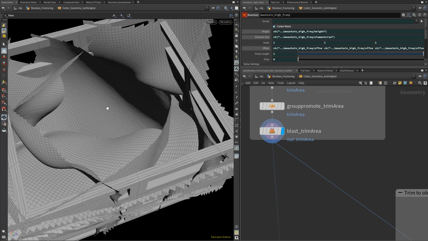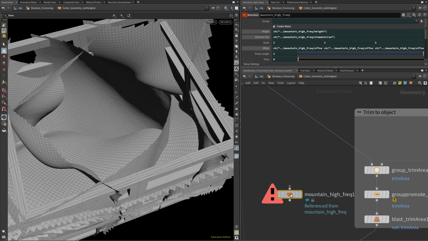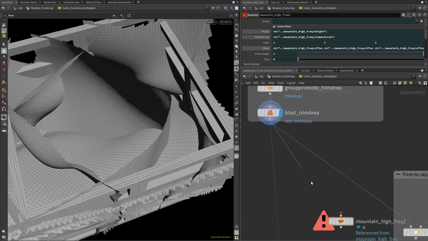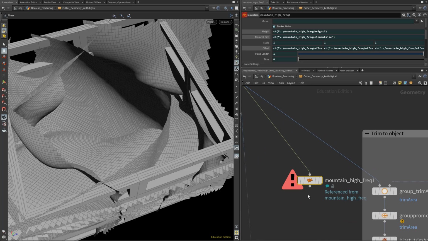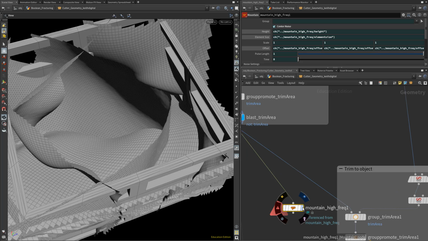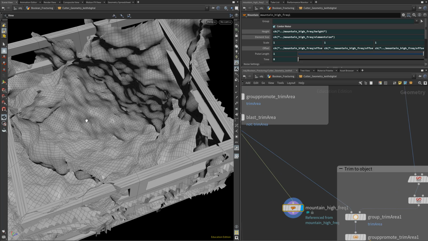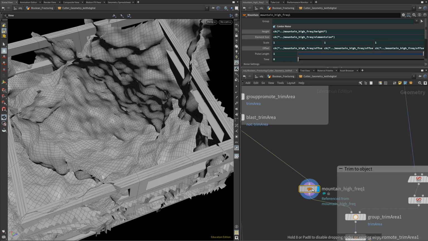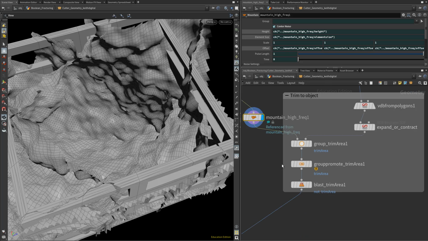We don't really want to run a subdivision on everything because that can be pretty slow. But we can still use this mountain noise, and this is going to inherit the same exact values from our mountain down here since it's just a reference copy. And this will apply an identical noise to this lower resolution mesh. So now if we do that, we can group based on this noised up geometry. And this will sort of predict the position that the cutters will be in when you apply the noise later.